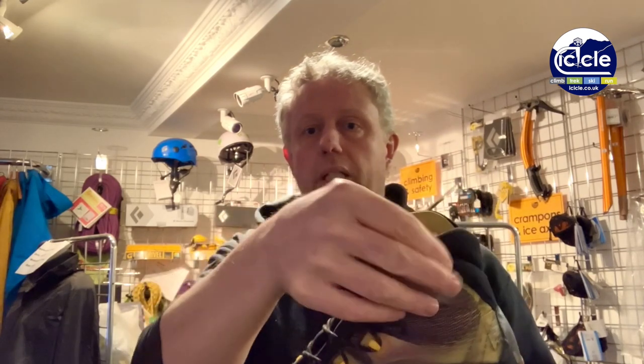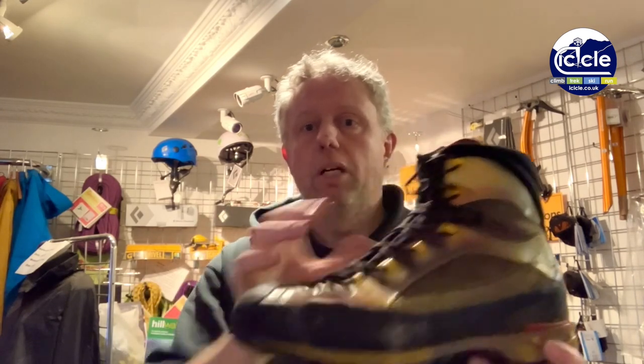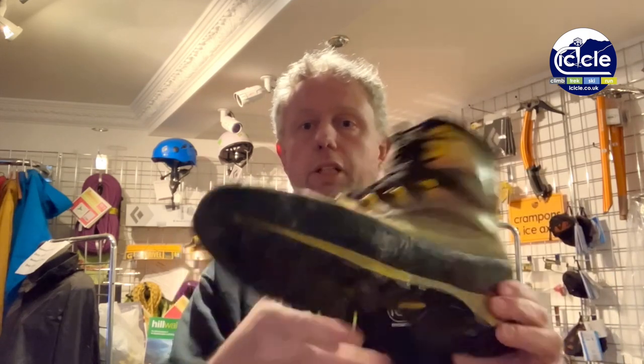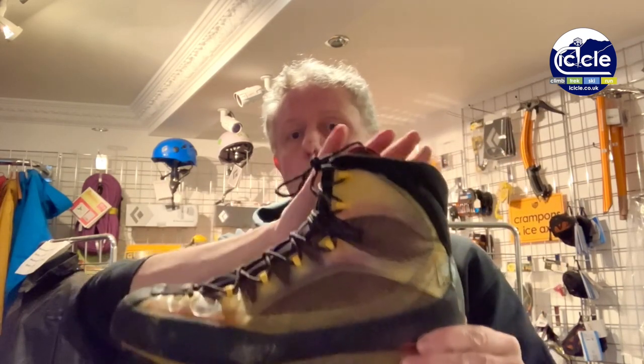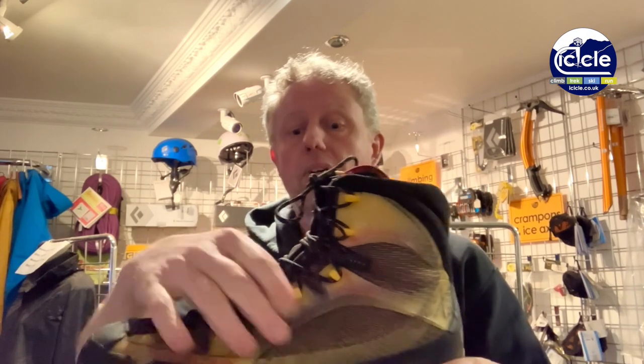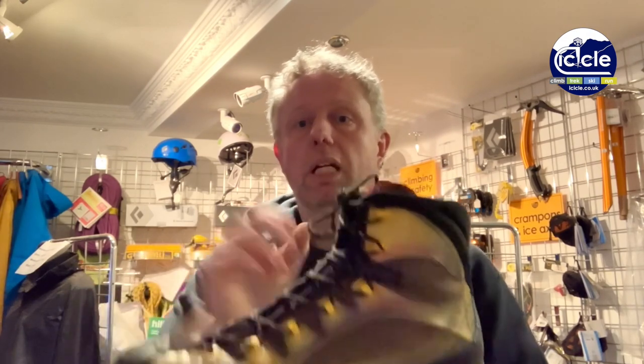You'll notice from the actual boot that there's not much built-in insulation on them, so they can get a little bit cold, but they're very, very precise. A good climbing sole on it, and again the climbing zone on there for decent edging. So a very precise, quite technical boot, a B2, but you'll find it relatively low on the ankle. It's not a high ankle, but it can be relatively versatile, just a little bit on the chilly side.